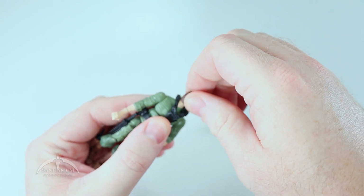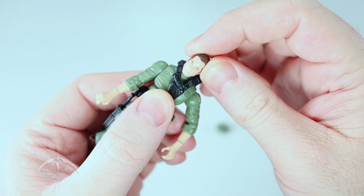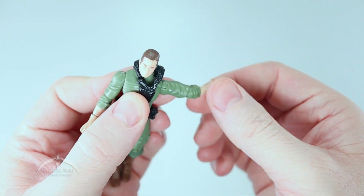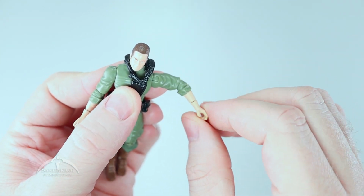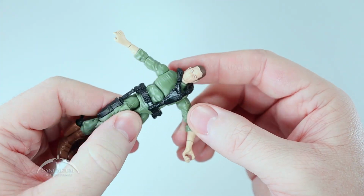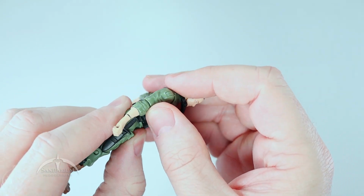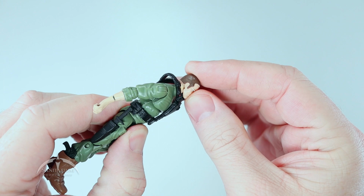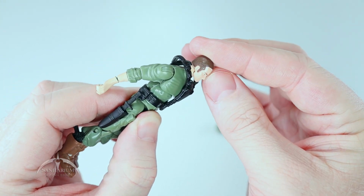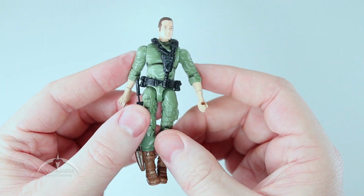Articulation wise, the head does spin 360 degrees. We do have plenty of up and down motion and side to side tilt. Standard ball and swivel at the shoulder joints. Standard ball and swivel at the elbow joints. And just a standard swivel at the wrist. We also get the chest twist articulation there, and plenty of that ab crunch feature. It's a little tight on this one, but you get a pretty good motion in there. The web gear itself doesn't hinder it whatsoever.